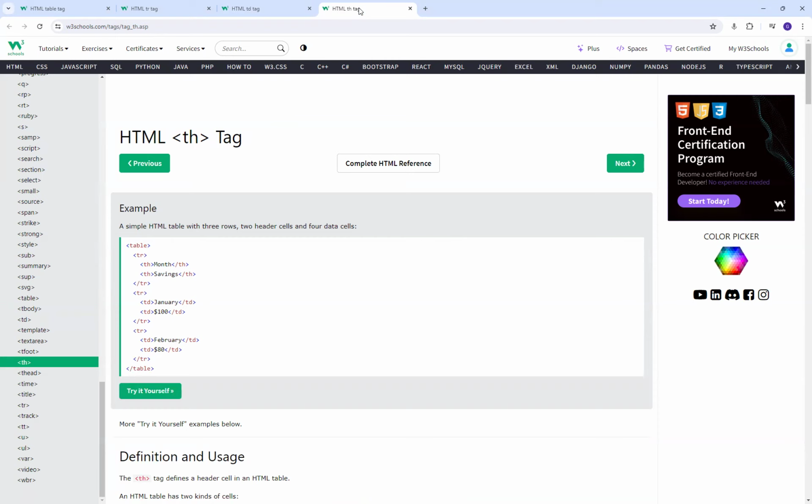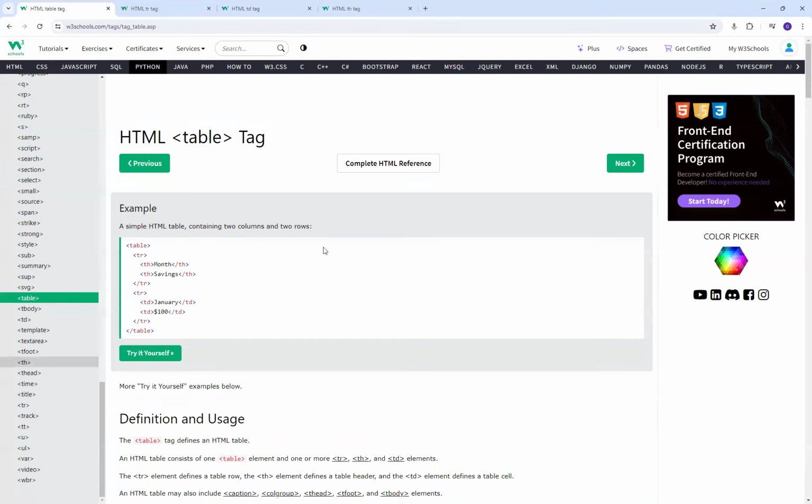Now go ahead and take just a second to pull up these links because we're actually going to use them a little later in the video. And we're not going to worry too much about any of the attributes associated with these tags, and we're not going to spend too much time styling the tables yet. We're going to save that for later videos. Instead, what we want to do is focus on the most basic structure.